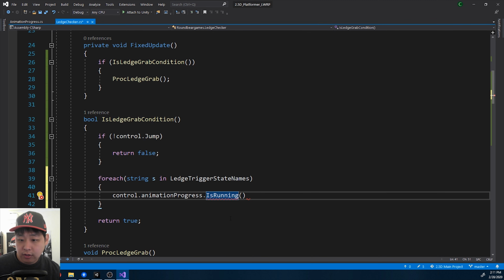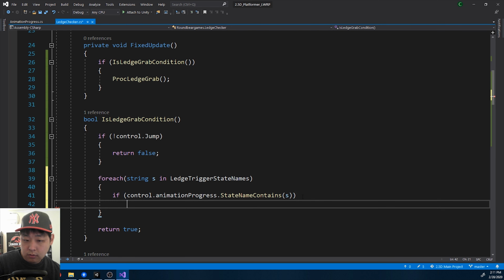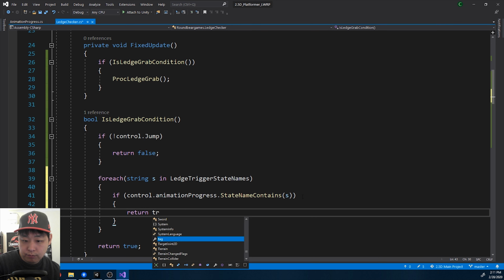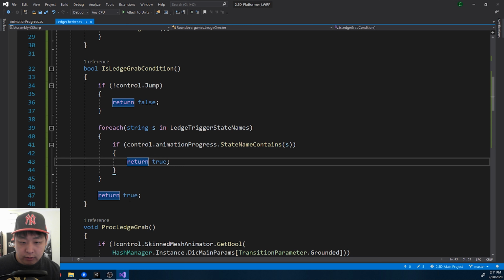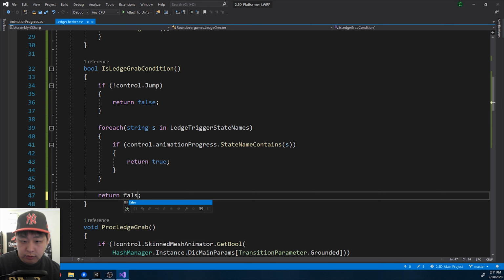So back in the ledge checker, we say state name contains certain string. If it does, return true. And if we don't have a match, return false by default.